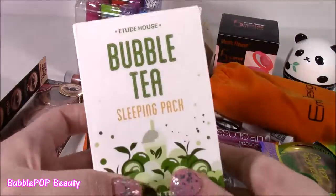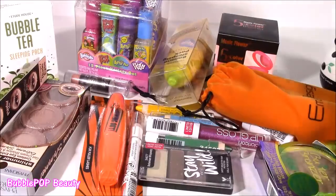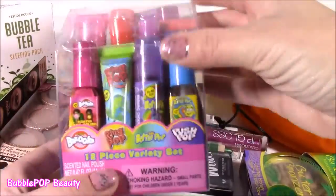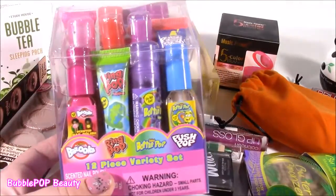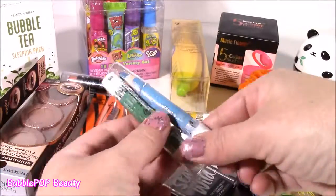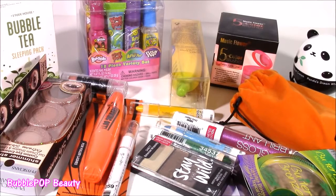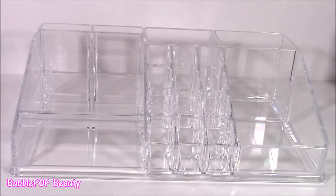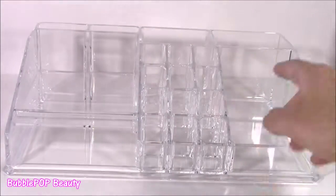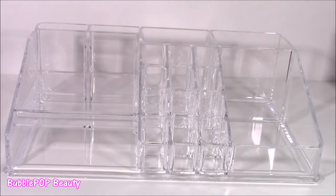We even have another bubble tea sleeping cream — I love those. We get some little panda hand cream, new makeup brushes and beauty tools, and look at these candy lip balms and glosses. I found tons of new lip glosses, lip crayons, eye pencils. Of course, I needed somewhere to put and organize all of this cute stuff, so I bought another beauty tray with compartments for blush, mascara, brushes, and lip gloss.